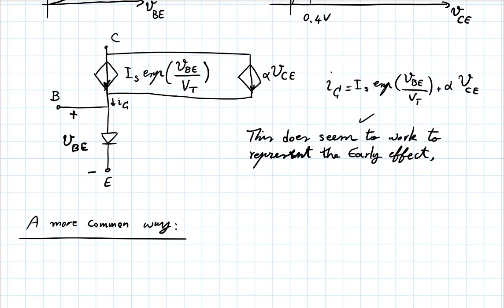If I want to go back to using a resistor to represent the early effect, can you guys think of changing the model somehow to be able to do this with a resistor? Can I ask you guys to think about that for a couple of minutes? I'll change this alpha to some 1 over R, because it could be mistaken with the transistor alpha. So just change it to that. Can you think of a way to have a model for the BJT that represents the DC behavior and also shows the early effect?